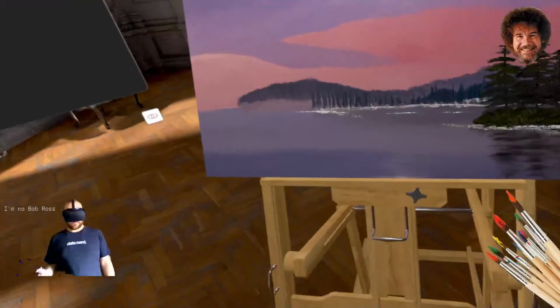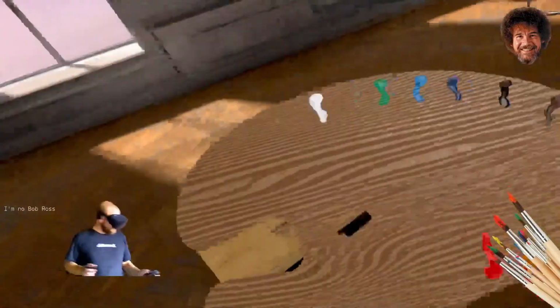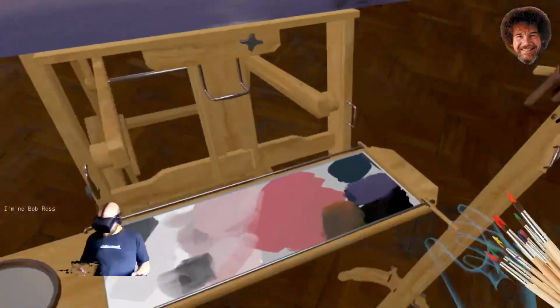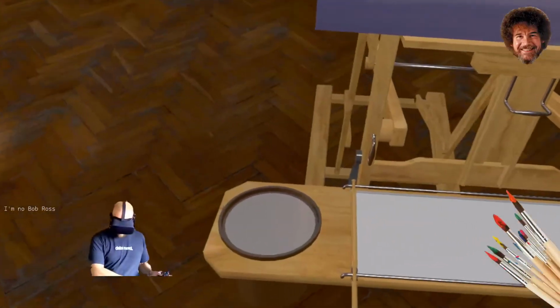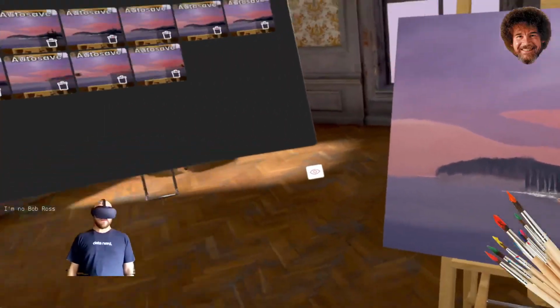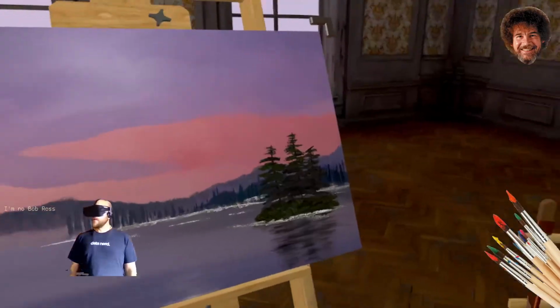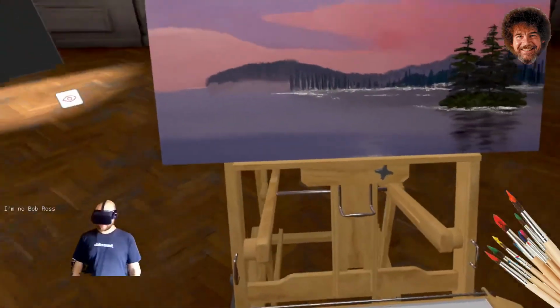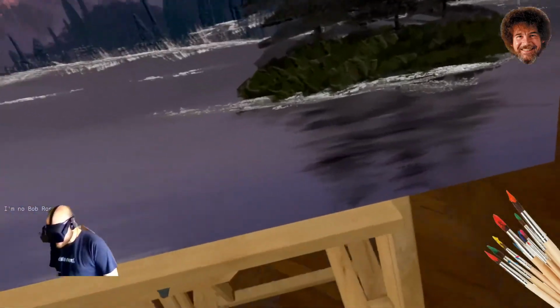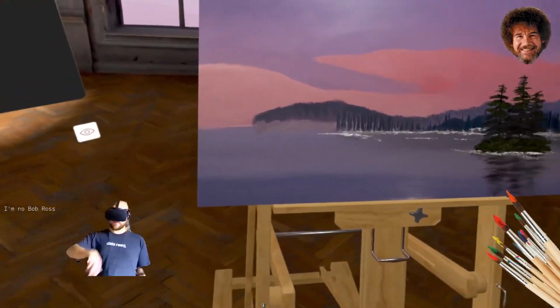I'm going to undo that tree. What I'm going to do, I'm quite happy with what I've got. I'm going to end this stream there. And I'm going to come back to this a little bit later, because there's no point in plowing on ahead and screwing with it. So yeah, there we go. Here we are so far. I've got my little island with some trees in. Quite happy with that. I've got a nice background, some trees in the background.